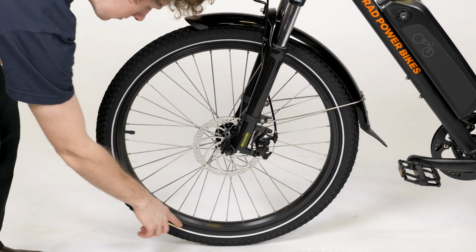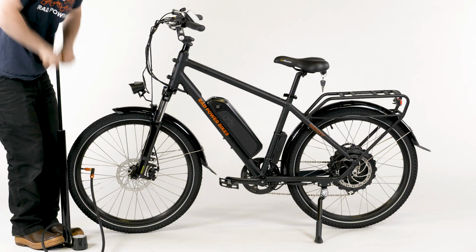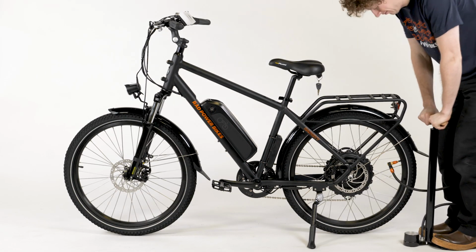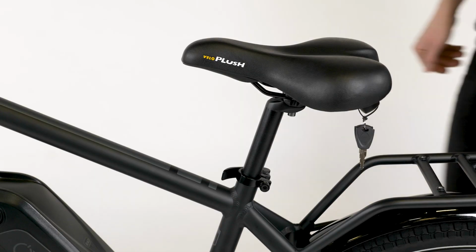Visually inspect the tires and make sure the tire bead is evenly seated around the rim. Use a bike pump with a Schrader valve and a pressure gauge to inflate the tires to between 50 to 60 psi, or the pressure indicated on the tire sidewall.